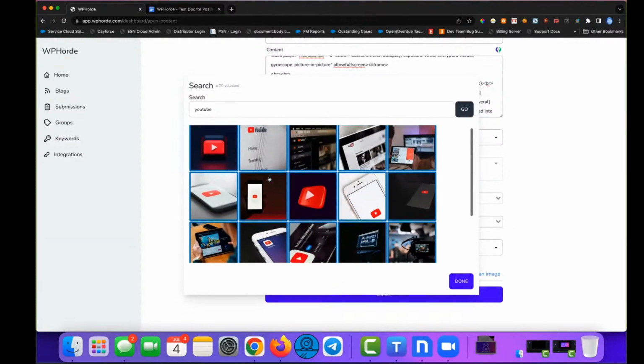So let's say the very first post, it randomly selects this one. That's going to be the featured image for that first blog. The second blog, let's say it randomly selects this one, and then third and fourth. So it gives each one of these posts even more unique content. Yeah, we're not posting the same image, therefore we're reducing the actual footprint.